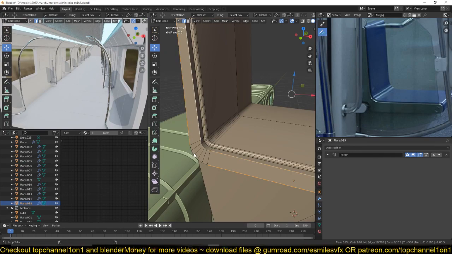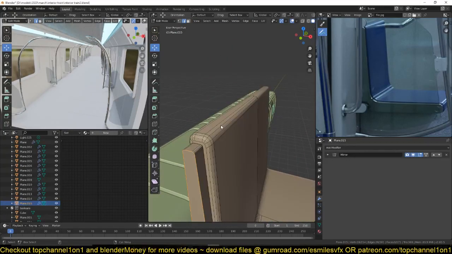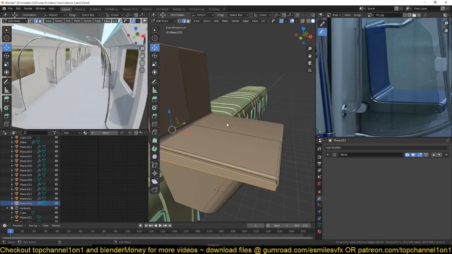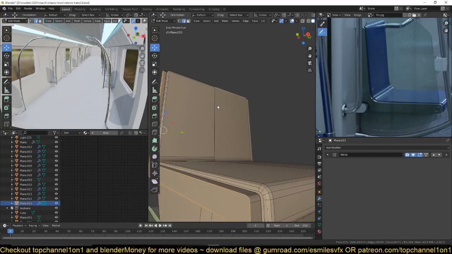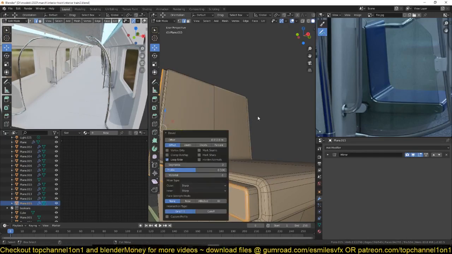Usually, if you use the bevel modifier, it will give a uniform bevel for every sharp edge, unless you use bevel weights, where you can control the bevel width. But I want this to have a thinner bevel, maybe something like that.